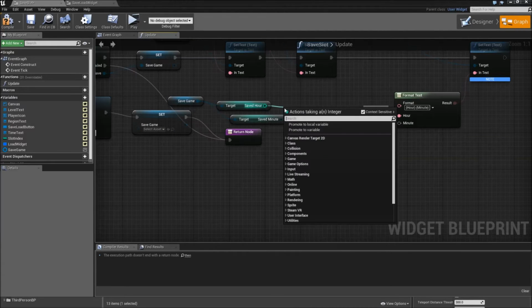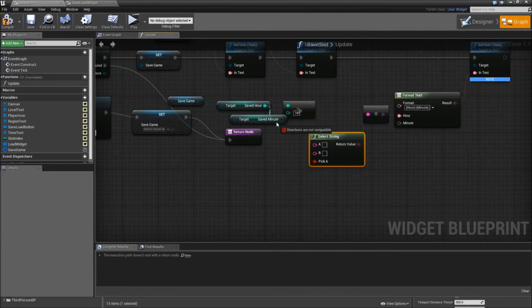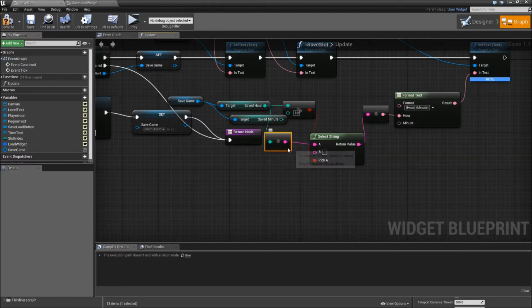We want to check whether our saved hour is greater than 10. Plug that in for the pick A. If that is true, so if it's A, we'll just use the saved hour, convert it to a string.